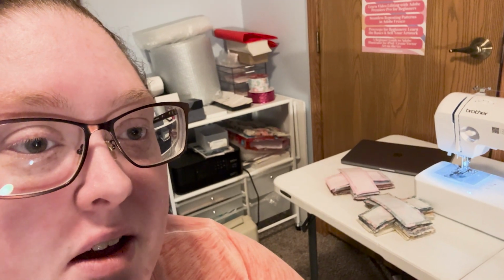I'm still getting to know my sewing machine and getting more comfortable with her, but I've learned quickly that bulky seams are not her forte. So whatever I can do to avoid that is what I'm gonna do. So I will show you here. I've got a bunch of fabric cut, ironed, ready to go. And yeah, let's go ahead and get started.